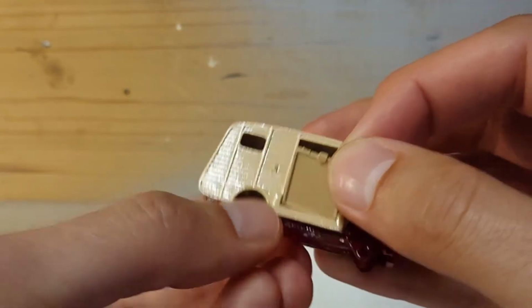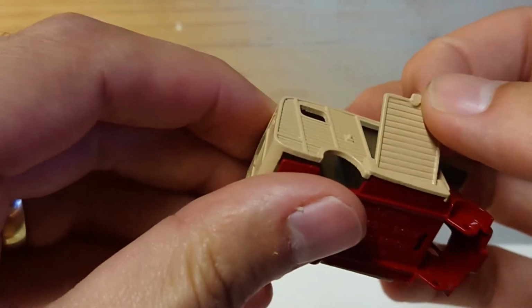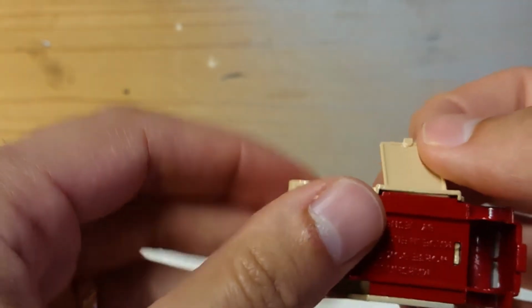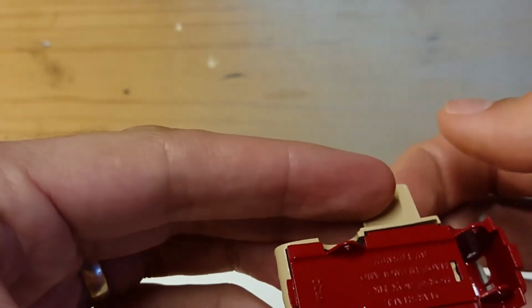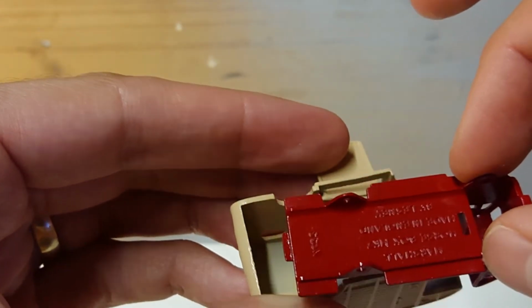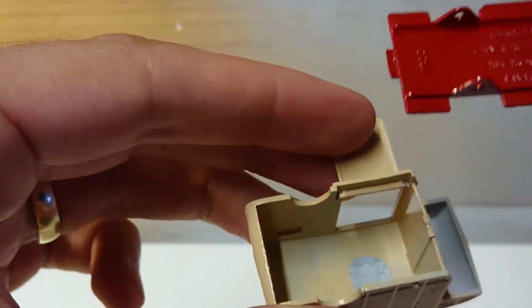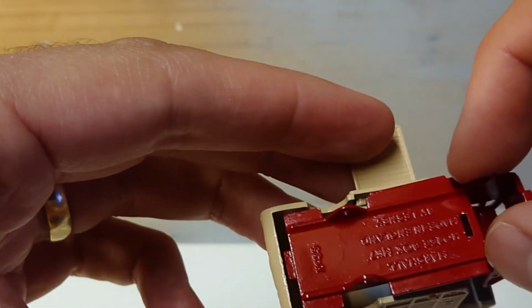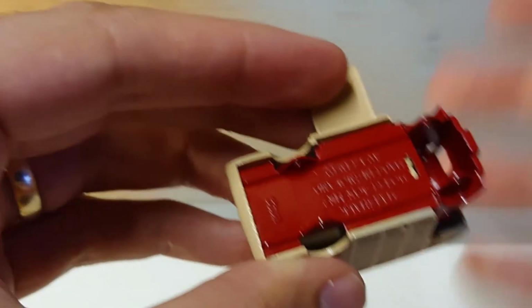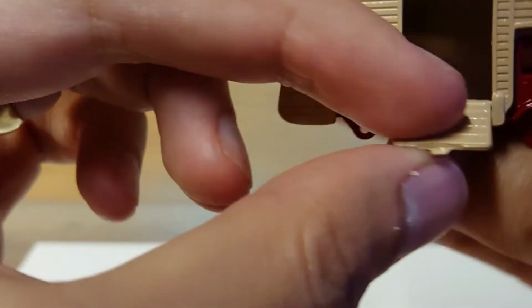Now the back of the cab needs to slide in with the little slot first, and then you can push down with your thumbs or fingers, and the split pin should just go through the slot on the far side. Apply a little bit of pressure, making sure the ramp stays in place.